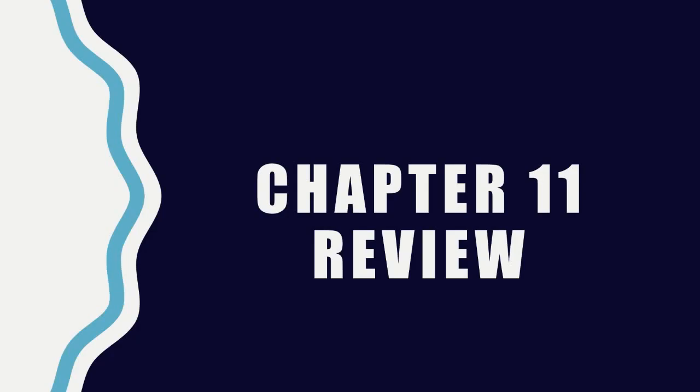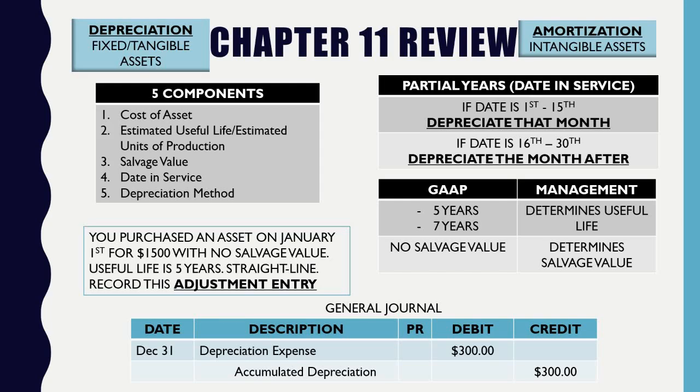Okay. So, course review, once again, we talked about what depreciation is. There are 5 components that you need to have in order to complete your depreciation. We also need to know that depreciation is considered an adjustment entry, right? Because what are we doing here? We're adjusting the amount of how much we used our fixed asset at the end of a given accounting period. You don't do it randomly, but it's definitely an adjustment entry.